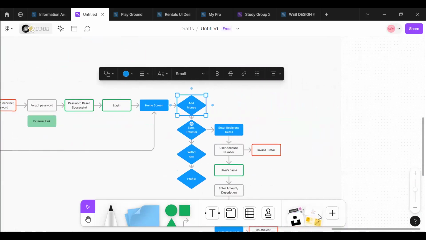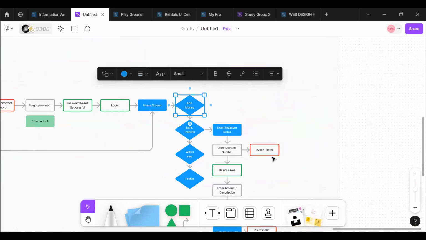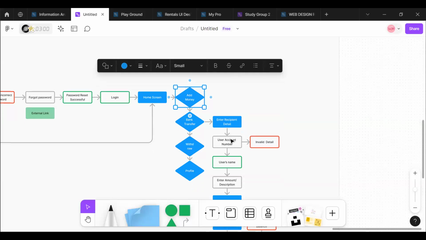In our last class, we saw something about lines for direction. The solid line is for forward movement. The dotted line is for backward. So if I'm here and I don't want to do a bank transaction and I'm going back, it should be a dotted line that takes me back to my home page. For instance, if they say user account number and I want to go back, I should be able to put a dotted line to take me back to the home page. So I defined these terms in our last class.